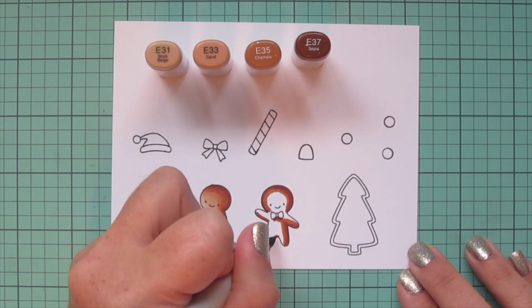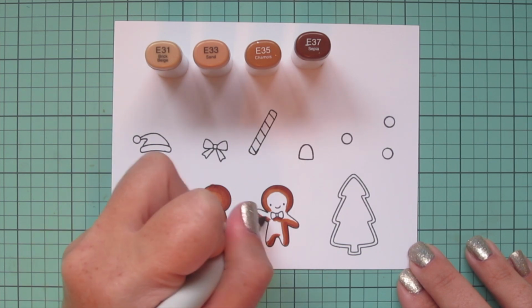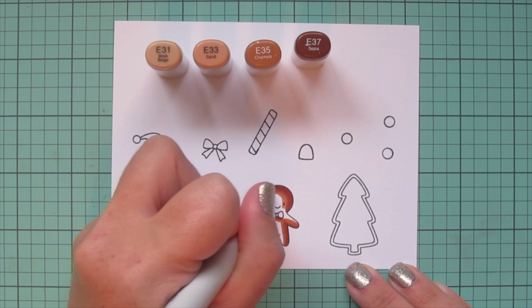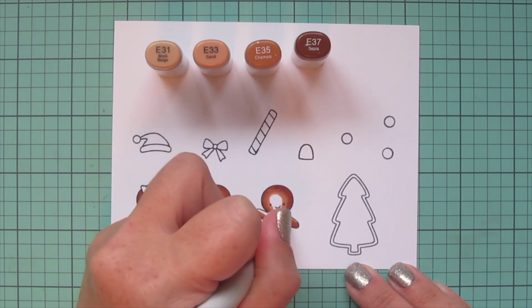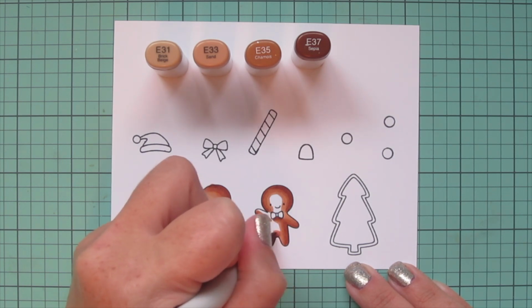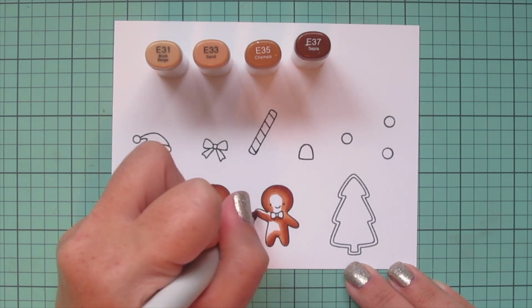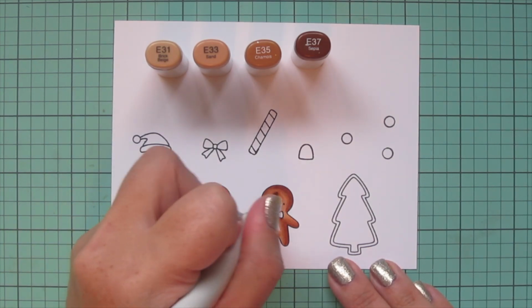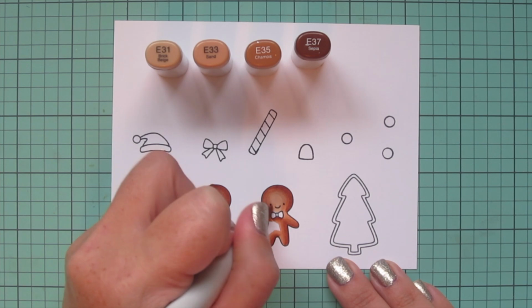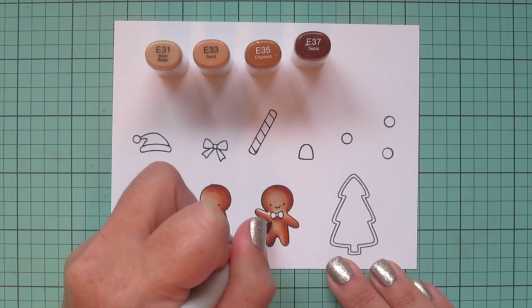I have already colored it just as a practice off screen for another card, which I have not put together. I just colored the gingerbread house on its own just because I wanted to see how long it would take me. But I will be doing that for a video a little bit later on. I just wanted to do a little bit more of a simpler card today.